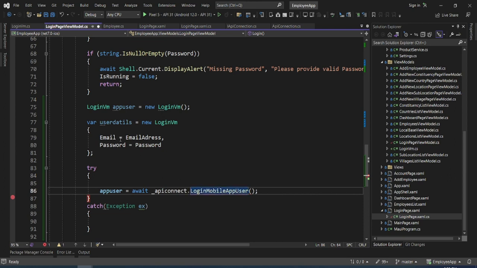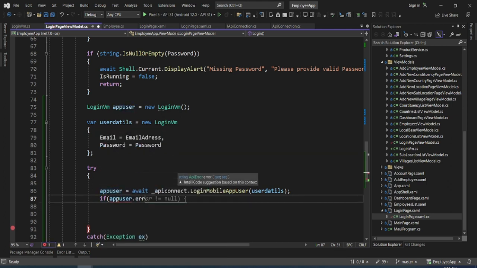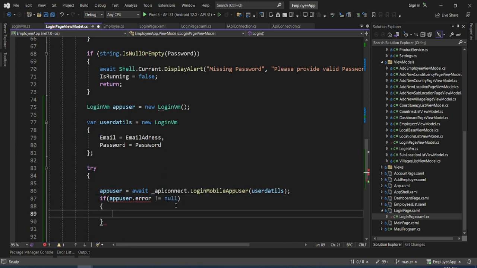So then we need to supply our user details here. So then our response, we should actually get if, so we can say if our app user error. So we need to check if this is null, then our user details, and so we can actually check. Sorry.